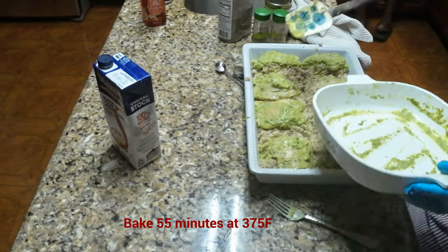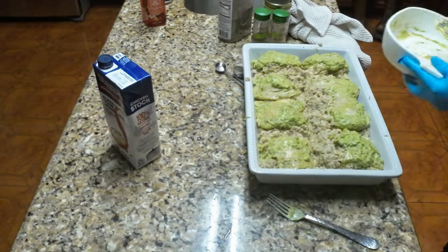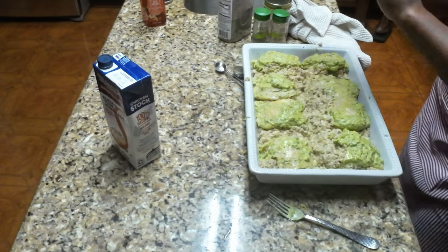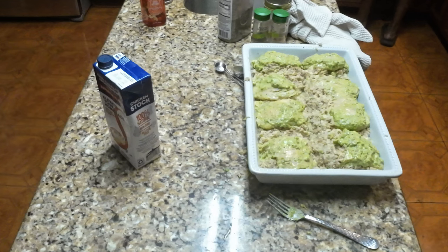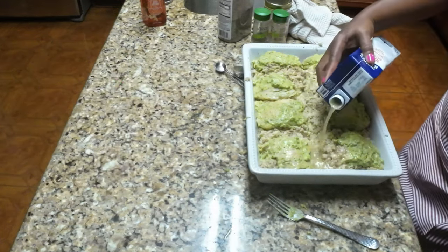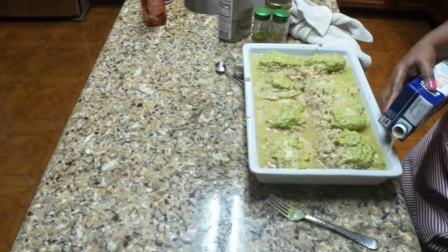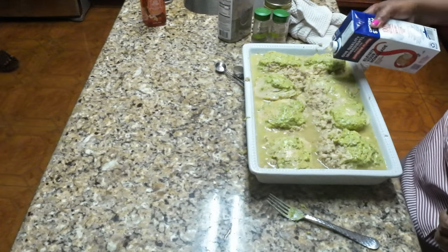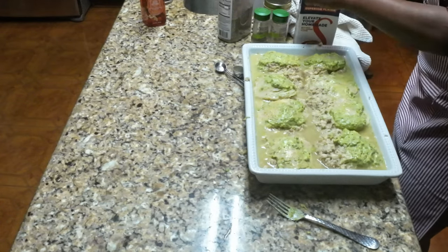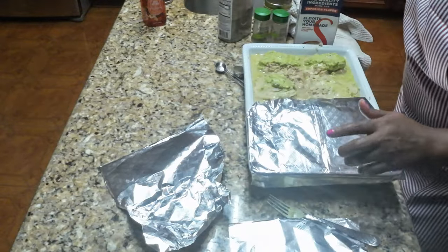You guys, I want to thank y'all for watching and hanging out with me while we make this cornbread and chicken dressing. I am just adding some extra chicken stock from another quart just to have my dressing really, really moist. And I am covering it and I am going to put it in the oven, and you guys get to see what it looks like.